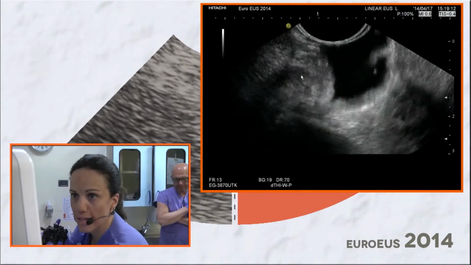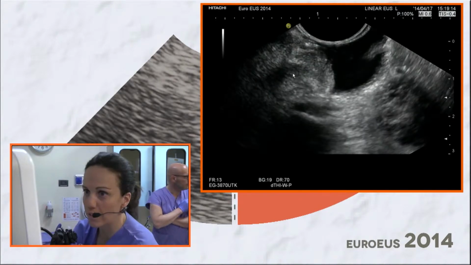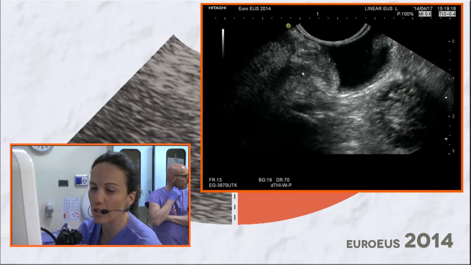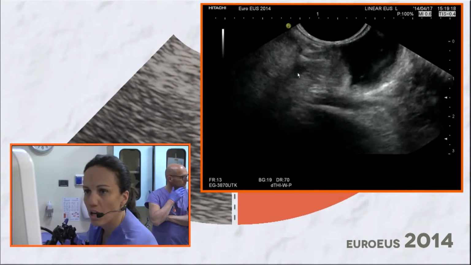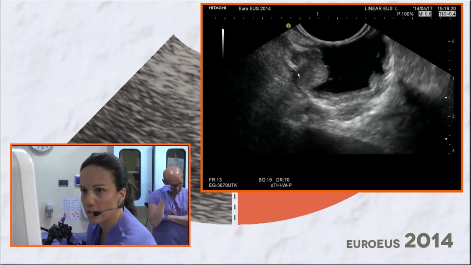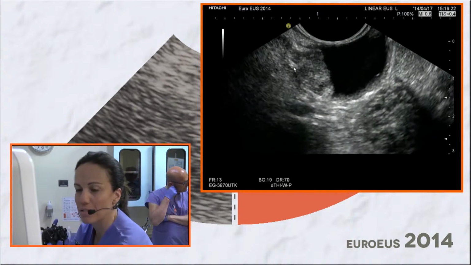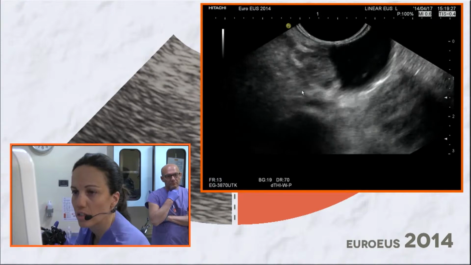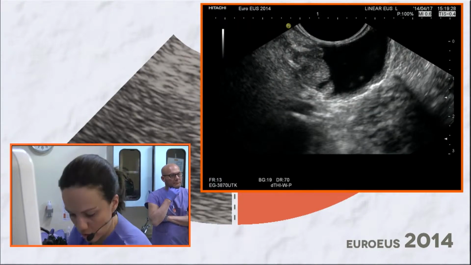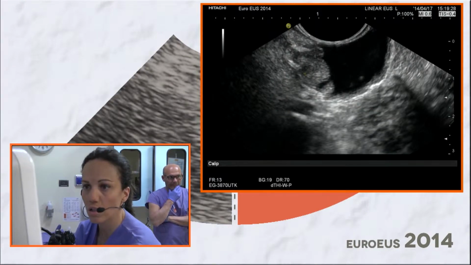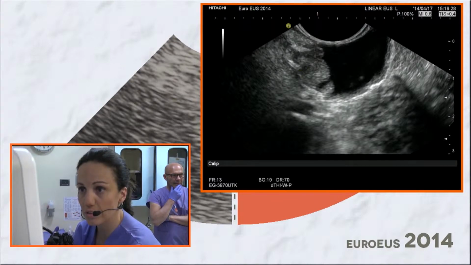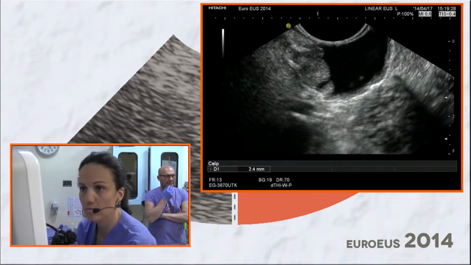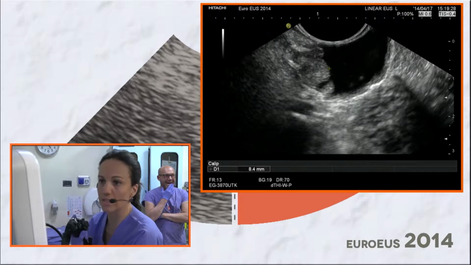This is the common bile duct with a very thin thickening of the wall. But the lesion is completely outside, so the muscle layer is regular here. We check the dimension. So it's 9 millimeters.